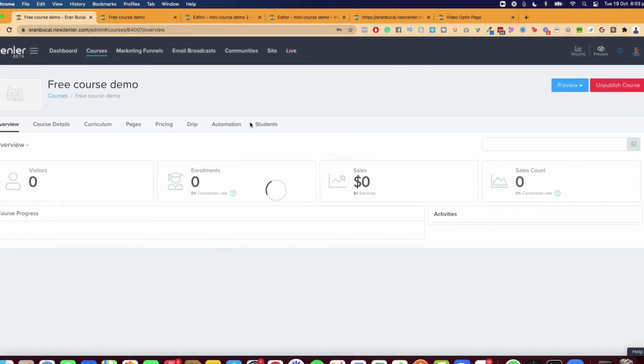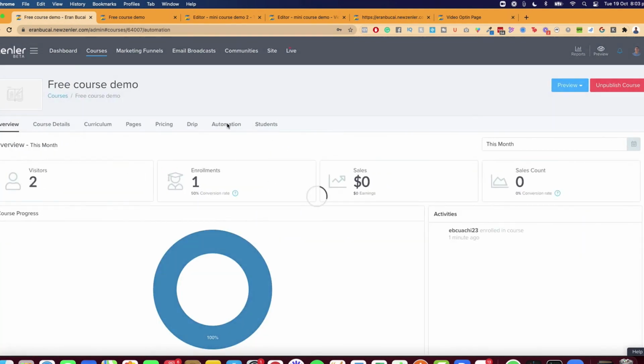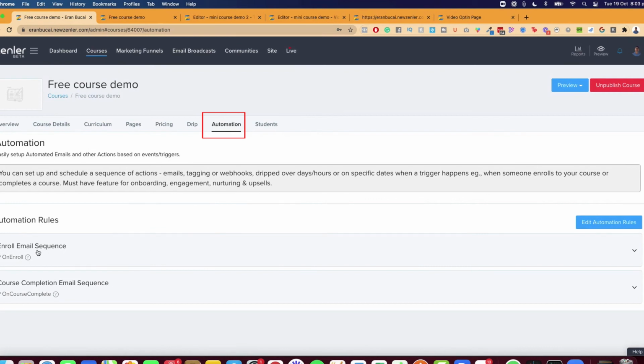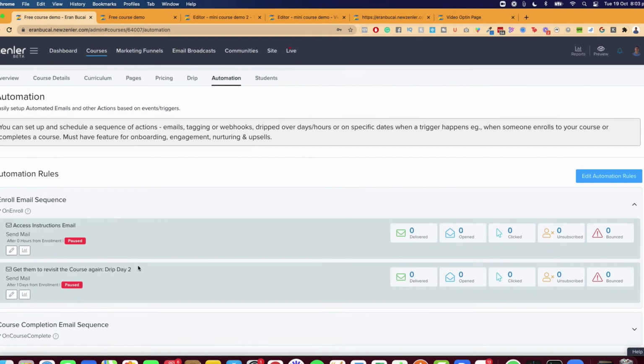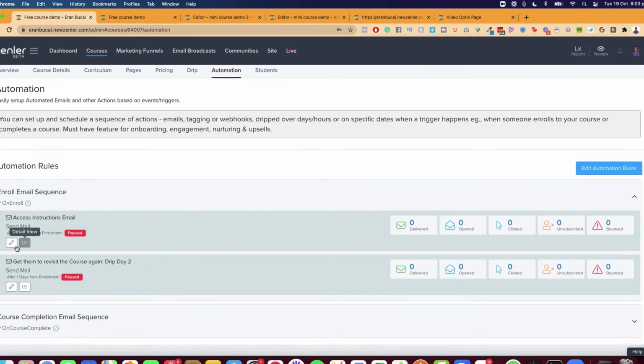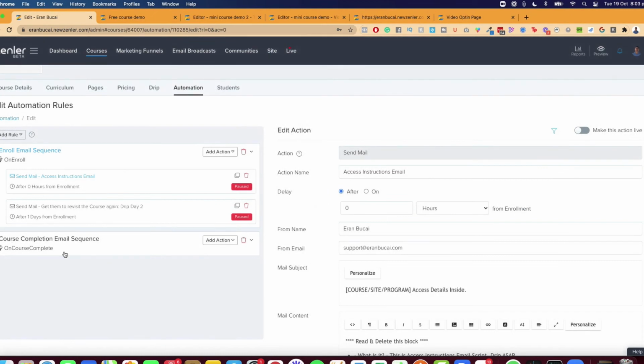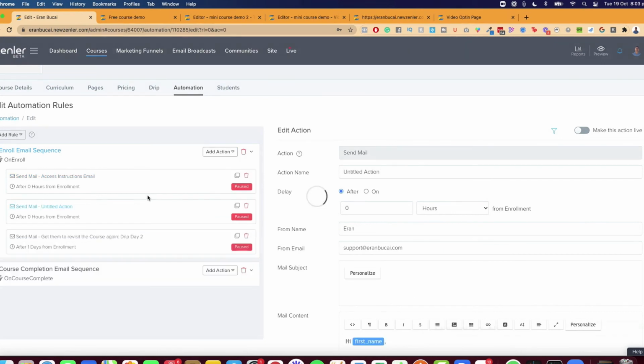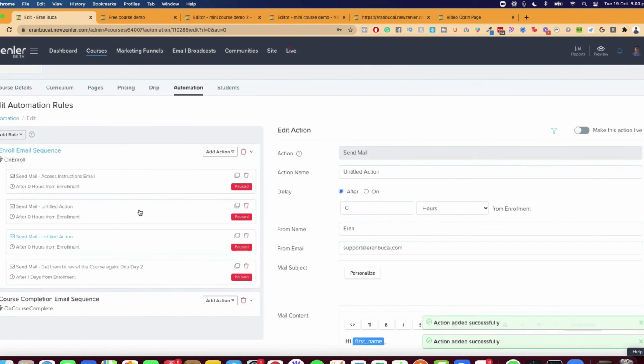On the courses, let's go there. Again, you would go to the course and again, the emails will be under automation. And you see here on enroll, that's the action. When a student enrolls in this course, then you have the email triggers. So that's where you would do it. Now, if you want to add more emails, so obviously you've got the email here. If you want to add more, you simply click on add action and send another email. And then you'll see I just added another one. And you could just add as many emails as you like, okay?